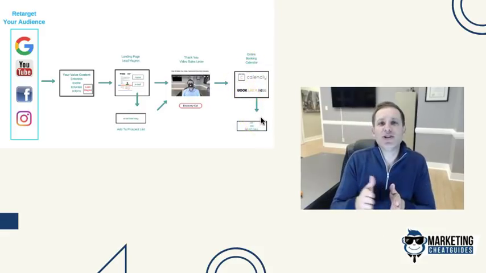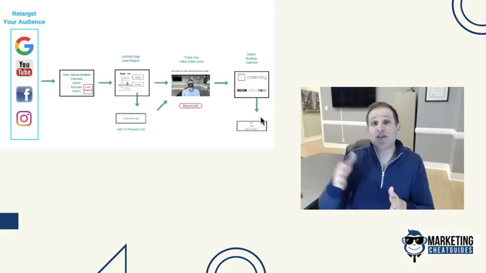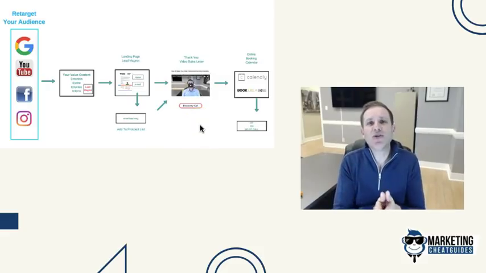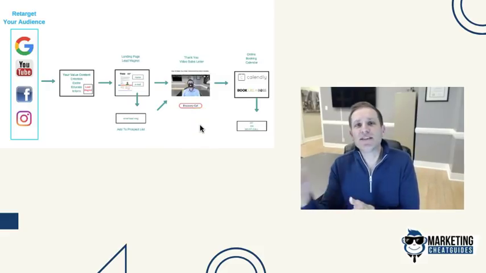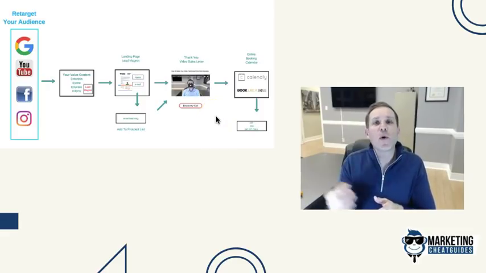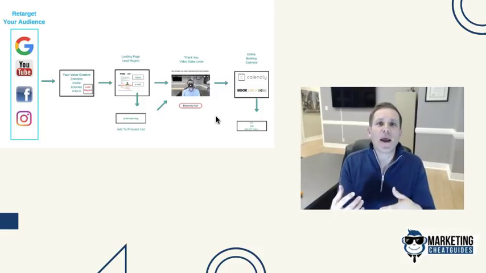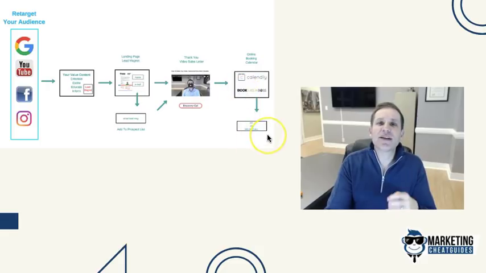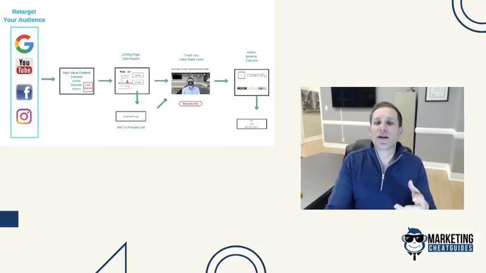Again, we know that relationships progress at the pace of the slowest person. And so what's going to end up happening here is, if they watch this video and they're convinced that you're the person they want to talk to about their marketing, they have a choice of booking a call with you. They'll book that call with you if they've been heated up to the point where they're ready to speak to you and they view you in the right light. They come on, they see that your booking calendar is there, they pick the time, and ultimately what ends up happening is an email gets sent out to them confirming that you're going to hop on that call and they're going to be ready to talk to you about their marketing.